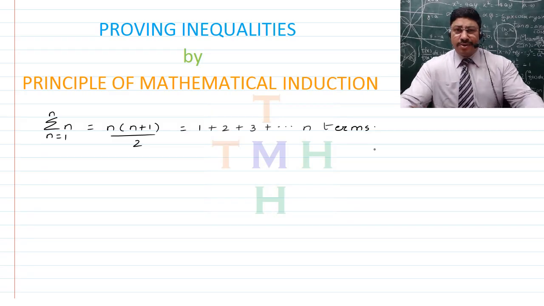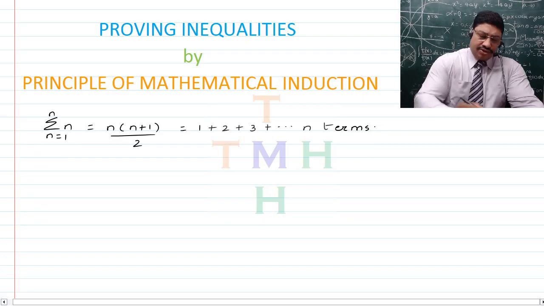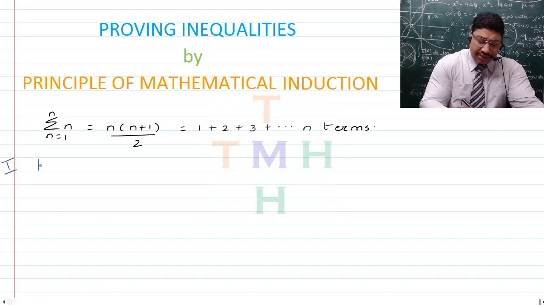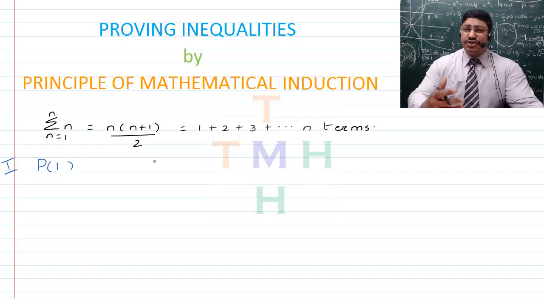So now children, we'll be looking at the steps which we actually use in the principle of mathematical induction to prove such an equality, right? And after that, obviously we will be turning our attention towards proving of inequalities. Now children, we first talk about the first step, and it is, we talk about the statement P when we have taken the variable to be 1. So P1 represents the mathematical statement that we want to prove if suppose there was just one term. So how is it going to give a result which is actually true on either side of the equation?